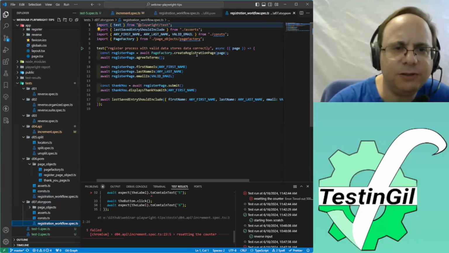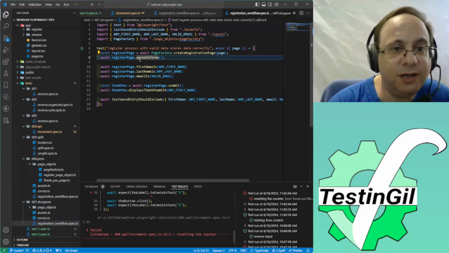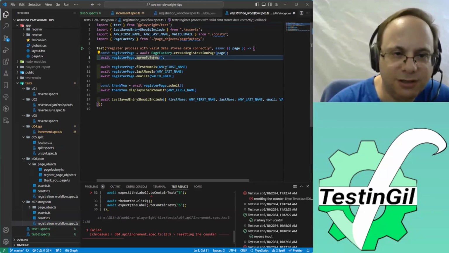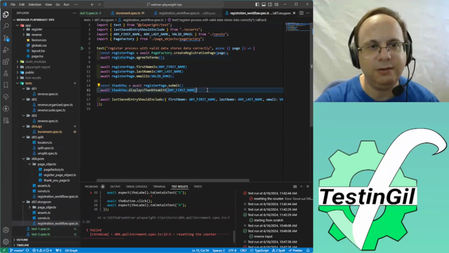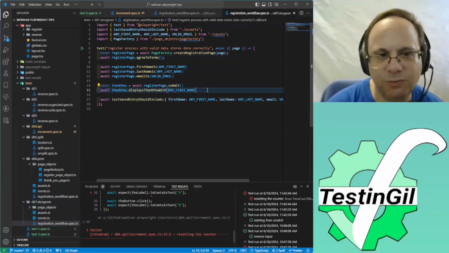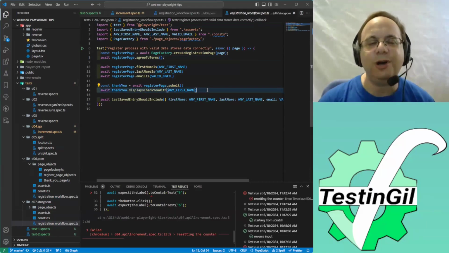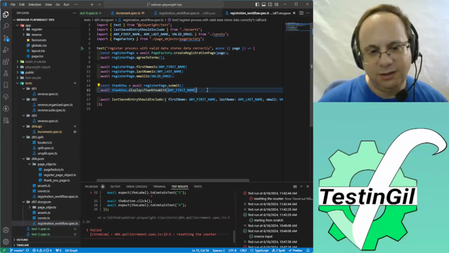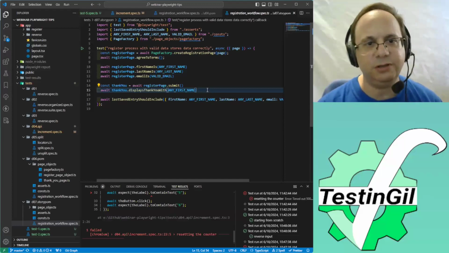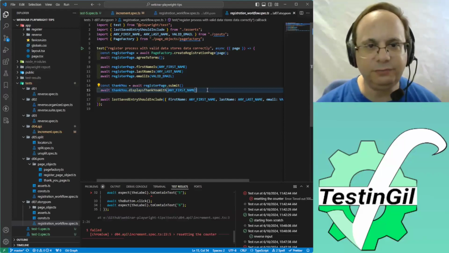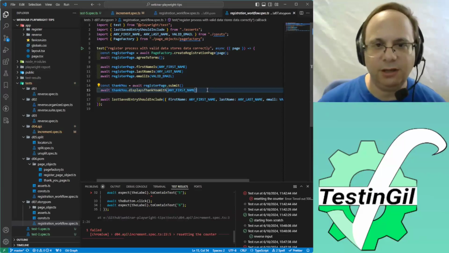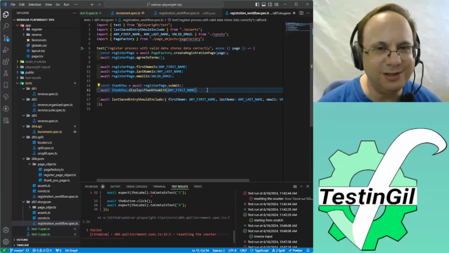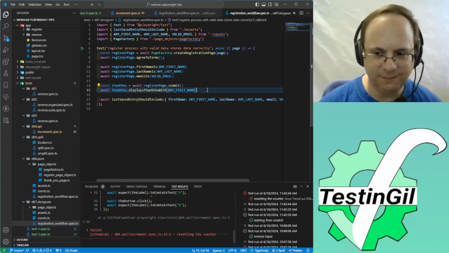So, create registration page, okay, but instead of checking the checkbox terms, agree to terms. First name is this, last name is this, email is this. Submit, then display thank you with this. So, we can play with names to make it more readable, with absolutely no end to that. But as we try to move towards using the domain wording rather than the lower level tools, it becomes easier to understand.